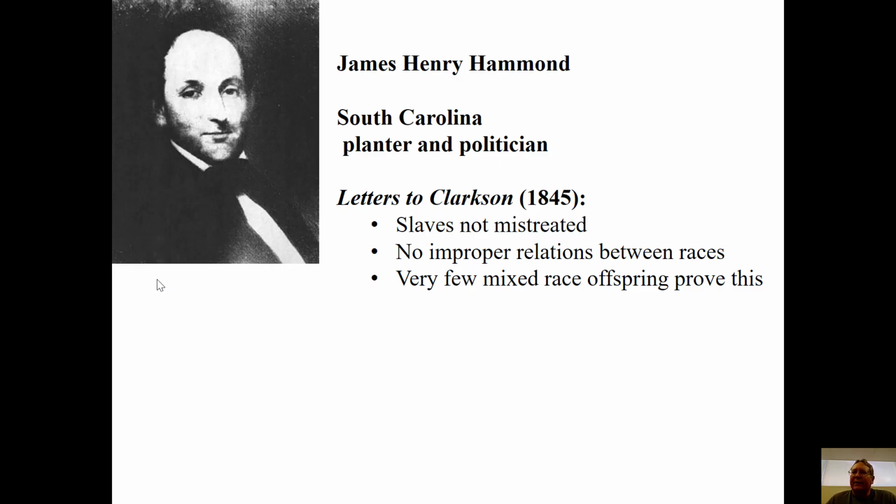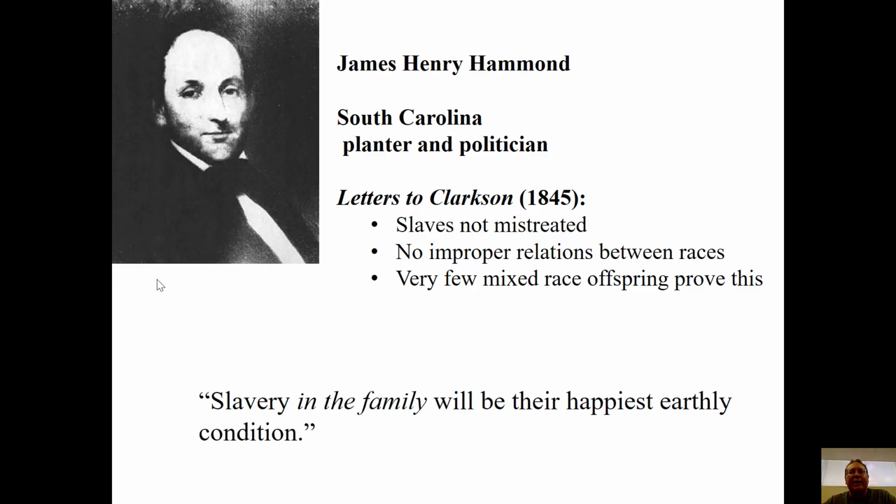But we know kind of what really is happening here, because James Henry Hammond left a series of diaries. So did his wife. And what we find out is when James Henry Hammond dies of cancer just a few years after all of this, he gives kind of instructions to his oldest sons on what to do with the plantation, their slaves, their wealth, how to kind of keep it all going, right? And then he comes down to what to do with their slaves. And Hammond tells his sons, slavery in the family will be their happiest earthly condition.